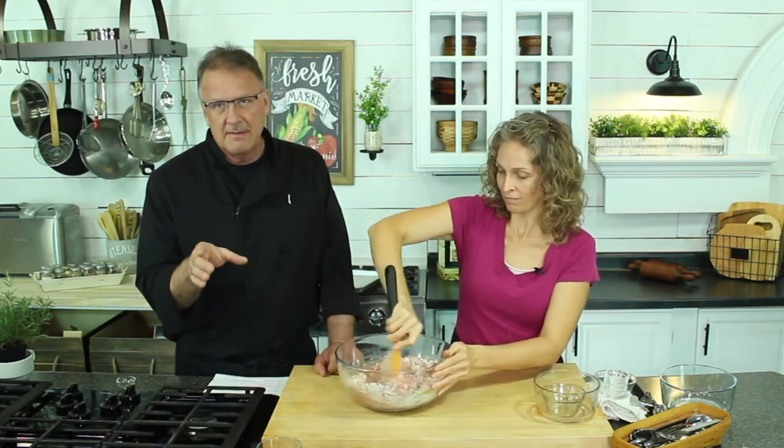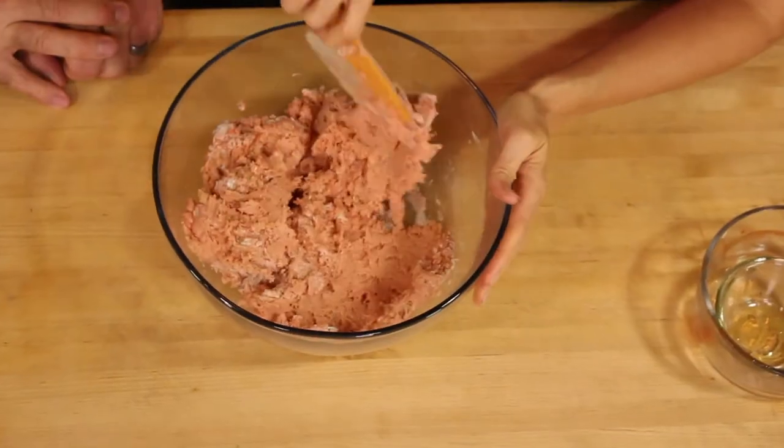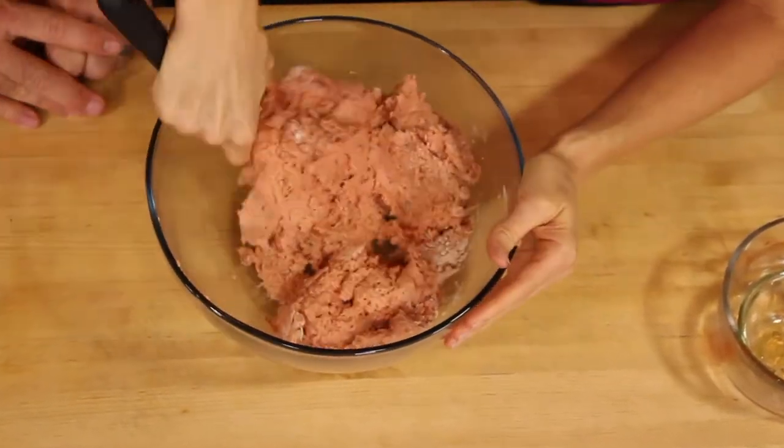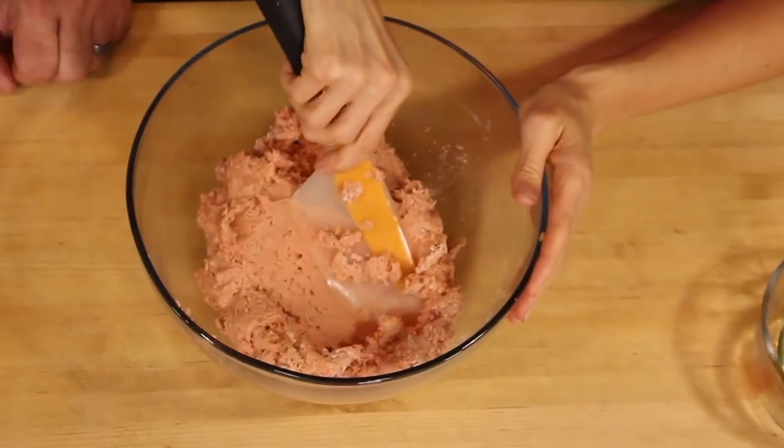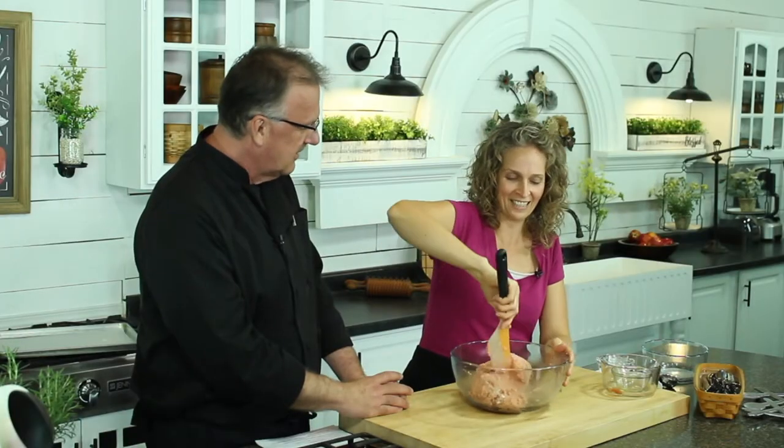There's this Violife parmesan cheese that's vegan in the grocery stores — is that the kind that you shred and it looks like a little pie crust? And if you did that, man, it would give it that tomato parmesan wow. That would be good. Do you have any of that? I could put that in right now. He's holding out — it's in the vault. We hide things when certain people come over who want to use all your good ingredients.